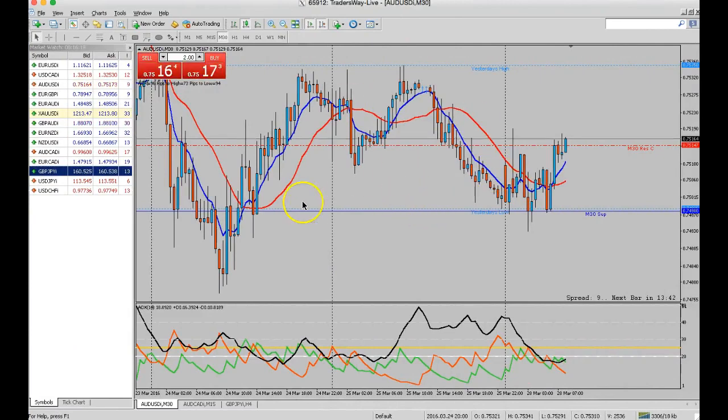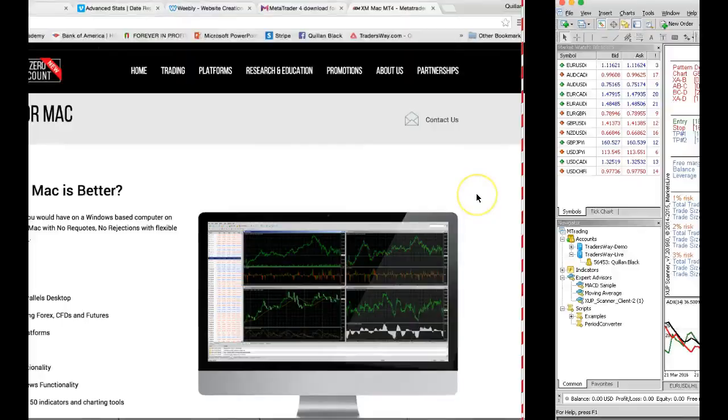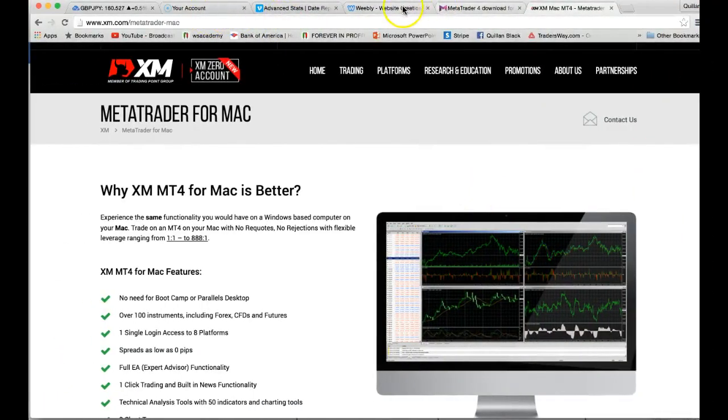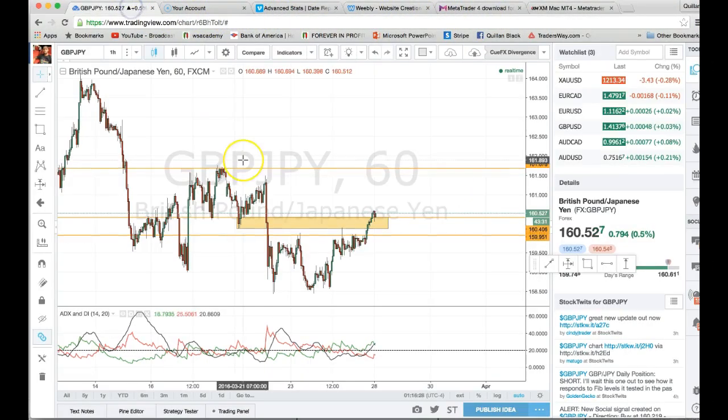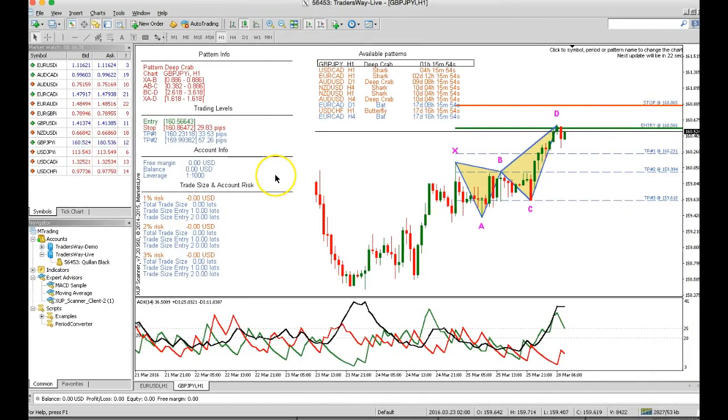Okay, so this is XM. This is what I trade on. This is what I use the scanner on, and this is what I analyze from, which is my TradingView right here. So pretty much all I use the scanner for is to get a blueprint. You know what I'm saying? Because this training is called a Q print. It's combining my trading style with the scanner, which gives me a blueprint of what the market is trying to do.